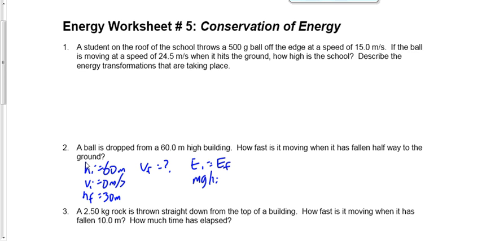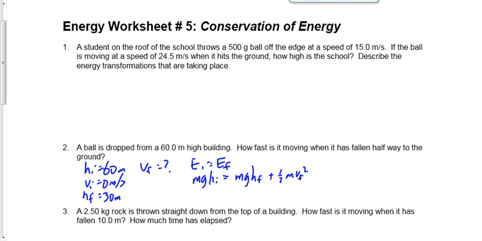No kinetic energy, okay? Now, when it reaches the halfway point, does it still have a height? Yeah, it does. So we're going to call it mgh final. We've got potential energy at the end. Is it moving when it's gone halfway down, William? Yeah, it is. So it's got kinetic energy. This is the way we're going to set this problem up: mgh initial equals mgh final plus 1/2 mvf squared. We've got potential energy in the beginning that's converted to kinetic energy. But by the time we get halfway down, not all of it is kinetic energy, only half of it is. So we still have some potential energy left.